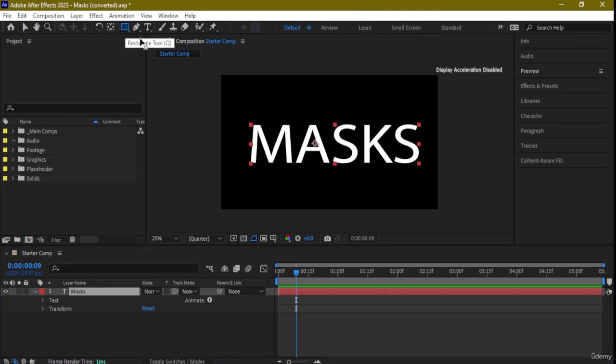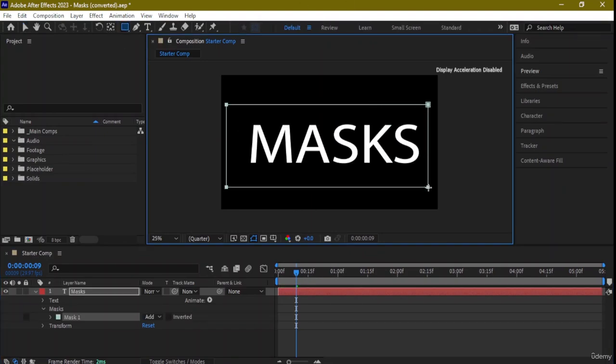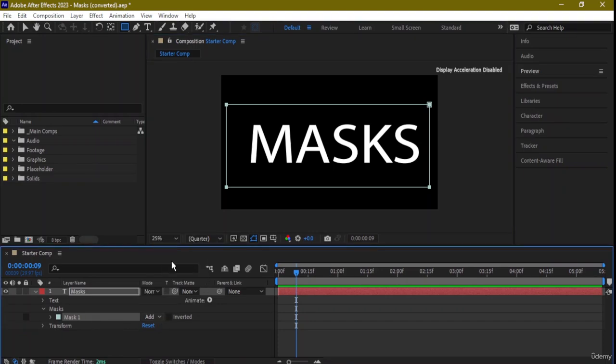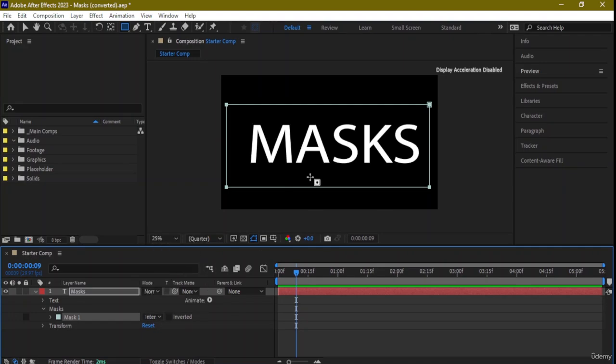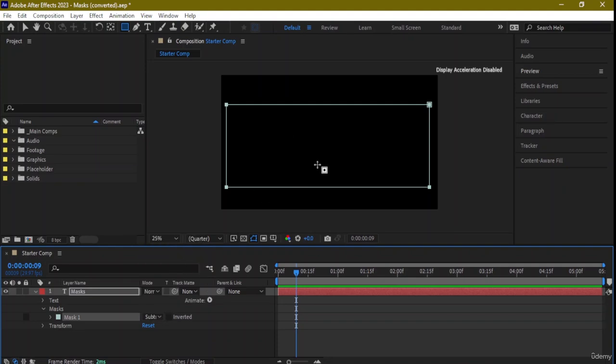I'm going to click on this rectangle tool and make a rectangle over here, and we have our mask available on this first one. Now you will find an option called mask. From here you can select whichever one you want. When I select subtract, you can see that it is becoming dark. I'm going to click on intersect, then it is again visible. I'm going to click on lighten, it is still visible, darken, visible, and difference is still visible. But when you click on add or subtract, I'm going to click on subtract, it will not be visible.